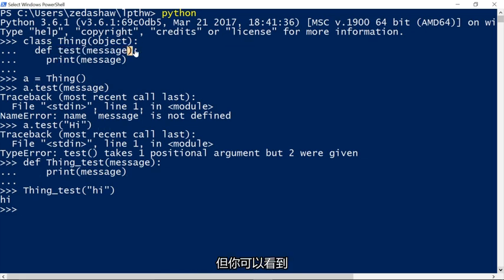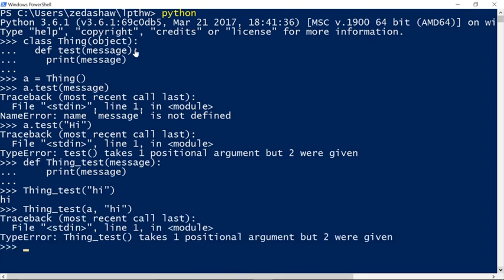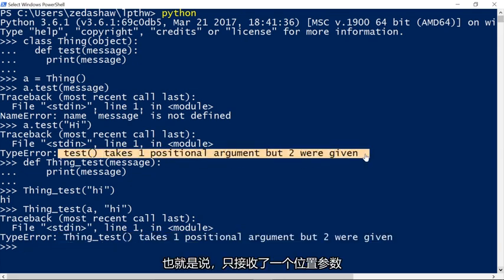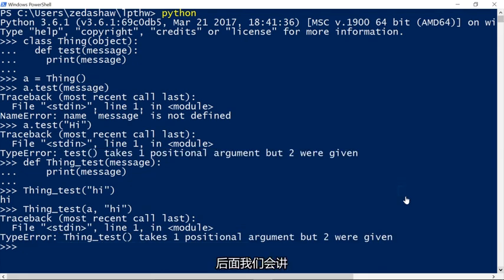But the thing is, it's almost as if I'm calling it with something like that, like with an extra parameter. See how the error message is thing test takes one positional argument, and up here it says it takes one positional argument. Okay, we're going to get into this later, but this is exactly why sometimes you get these weird errors where when you do something to a list, it expects an argument and it says, I need 2, but you gave it, like you failed to give it 1.